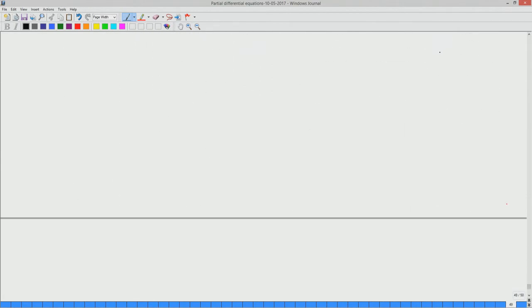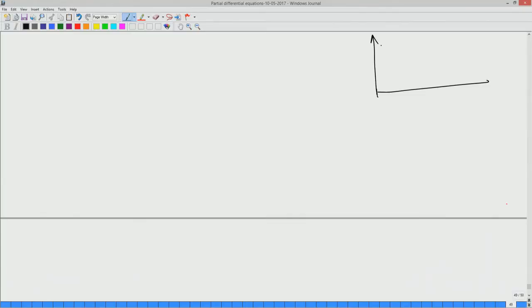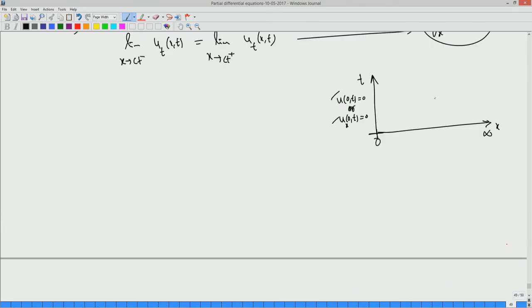So, what we have shown so far is the wave equation on a semi infinite line. So, this is your x and this is your t. So, 0 to infinity is given. On the boundary you provide either u at 0, t equal to 0 or u x at 0, t equal to 0. Each of these cases we have seen how to find the solution from the D'Alembert solution, we derived the solution.